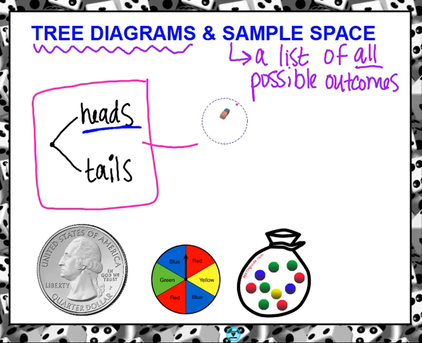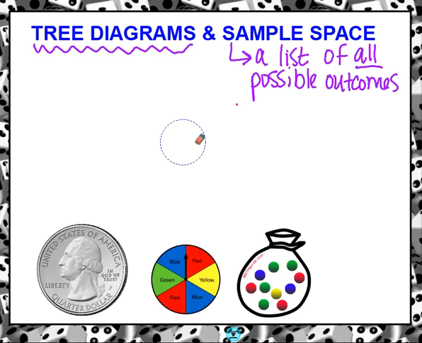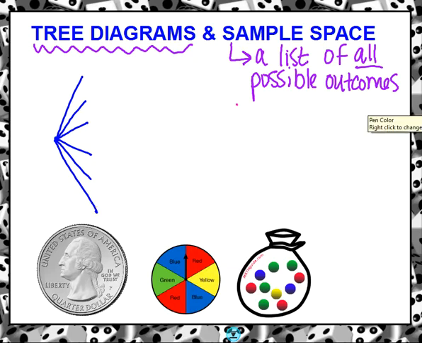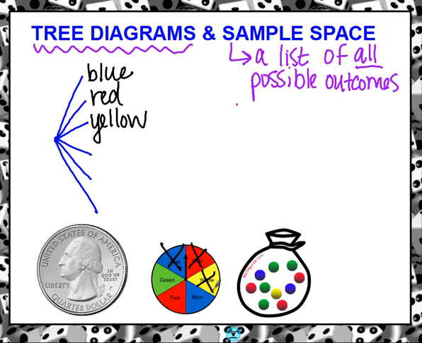So let's try another one, maybe one that's a little bit more difficult, okay? If we have this spinner down here at the bottom, we have 1, 2, 3, 4, 5, 6 different things that could happen. If we just wanted to spin this spinner one time, we're going to start our tree diagram here, and there are 6 outcomes. So 1, 2, 3, 4, 5, 6. We're going to go to our spinner, and we're going to actually write down the things that are happening. So one of them is blue, and I'm just going to work my way around the spinner. That way I know I have all of them. Then it would be red. Then you could actually land on yellow. Okay, then green. Then red.